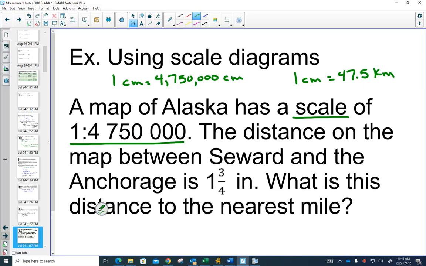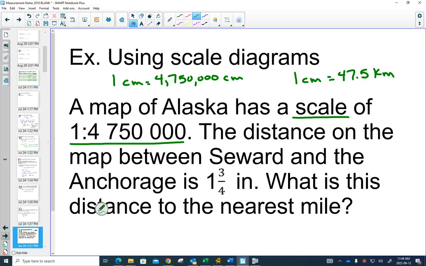It's not very easy in your head to imagine how far 4,750,000 centimeters is. You probably have nowhere in your life that someone has said, oh, finally we've traveled 1,000,000 centimeters. But you've probably gone somewhere where you've traveled 40, 50 kilometers. So you have that as a reference point. So sometimes scales try to use reference points that you understand better. But this one has no units, so whatever units you choose is what's given.